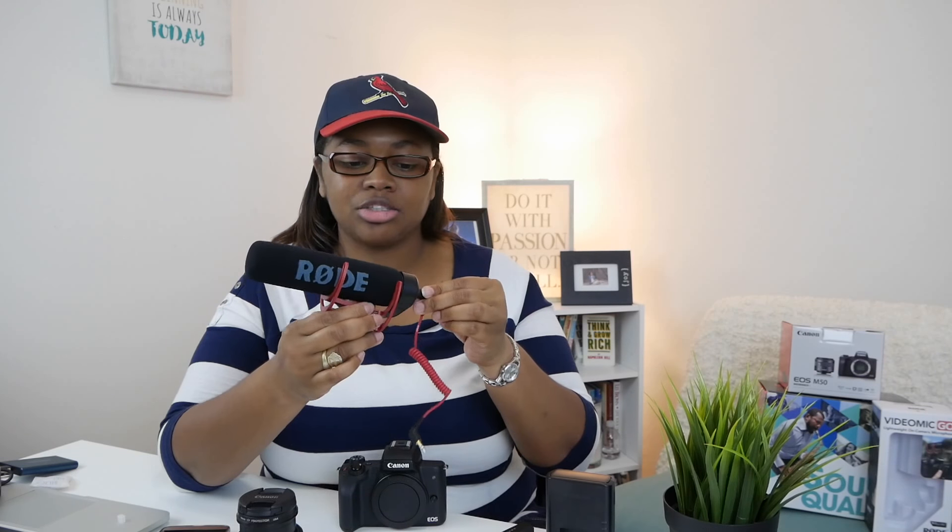You get the camera and the Rode Video Mic Go, which is a pretty decent microphone. It's actually fairly expensive, and you get it cheaper by getting it in the bundle than buying it yourself. The bottom portion is metal with some metal components, and then mostly plastic. It has a little bungee TRS cable that works with the microphone — if it ever gets messed up you can always replace that cable. Unlike some other microphones where the cord is pre-attached with no way to detach it, with this one you can just replace the cable, which I really enjoy.